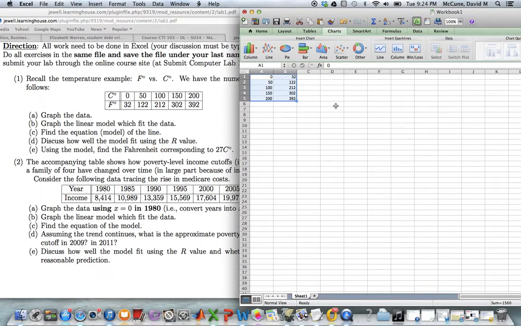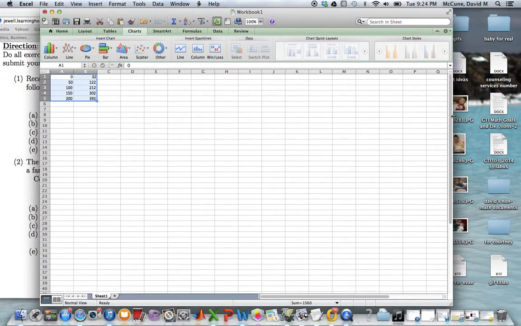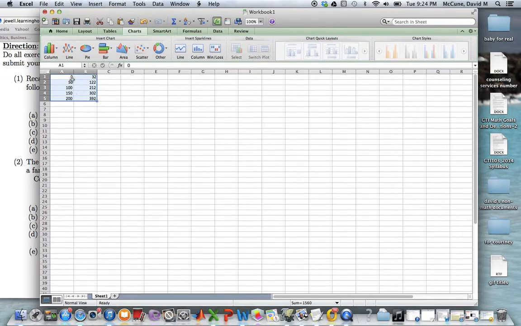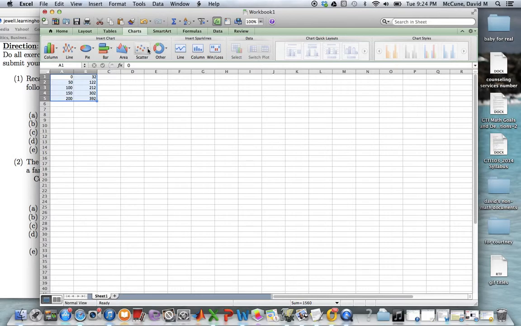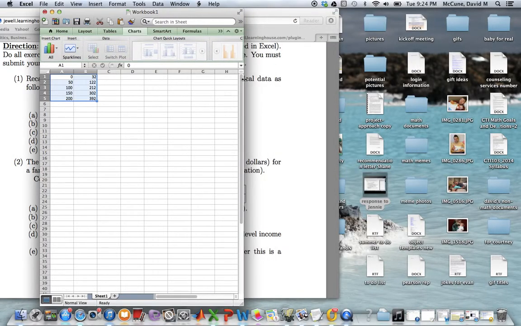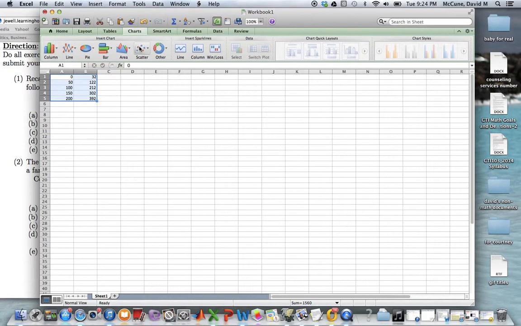In order to graph it, I guess I don't need that other stuff anymore, so let me expand this. What you want to do is highlight the data, and I guess your screen would default to this. It would be at Home. To graph the data, you want to click on Charts, and then Scatter Plot. One thing I should mention is that if your Excel window is condensed like this, you don't see Scatter Plot anymore. If you want Scatter Plot to appear up there, make sure your screen is big enough. So I expand it back out, and there's Scatter right there.